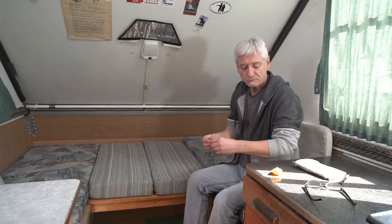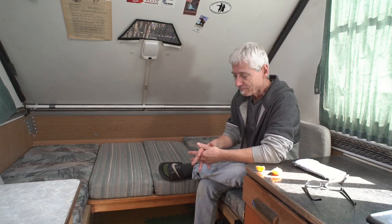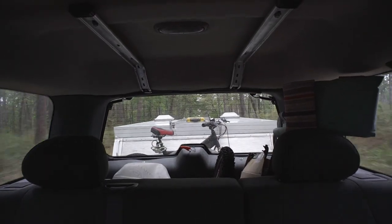Now that I have old Abner up to temperature, I think I'm just going to hang out in it for a while — kind of missed it. Some people ask me, is there anything you're going to miss about your old trailer? And I think there are. One of the big features I really liked was being able to see out my rear view mirror while I'm driving, because it was low enough I could see over the trailer and see what other cars or motorcycles are behind me. That I'm going to miss.